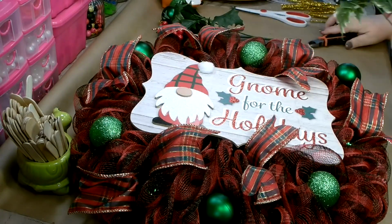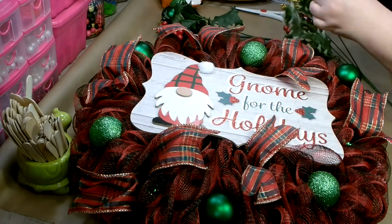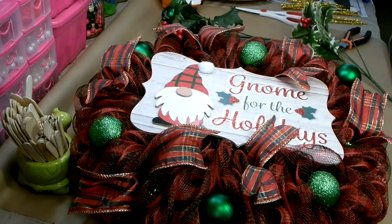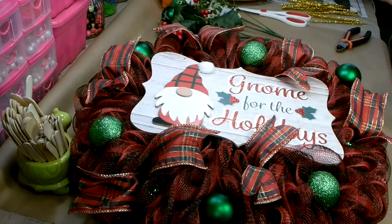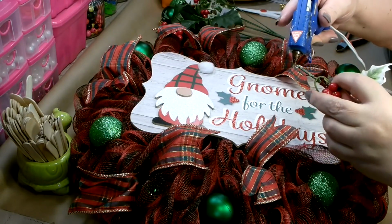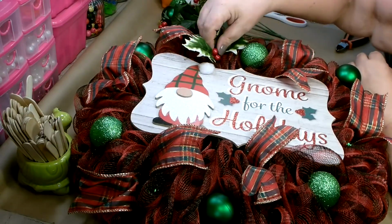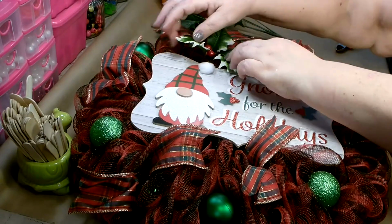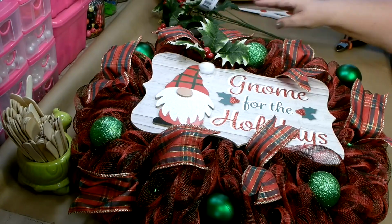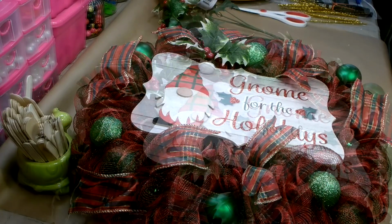Okay, and just simply push the green up to the top, cut it. You want to leave yourself about an inch, inch and a half. That's where you're going to place the glue. Just simply run some hot glue there on the stem. And then go ahead and feed it down into the wreath. That hot glue will set it. Okay, so I'm going to go ahead and finish off the wreath by adding some holly. When I come back, I will show you the finished product.